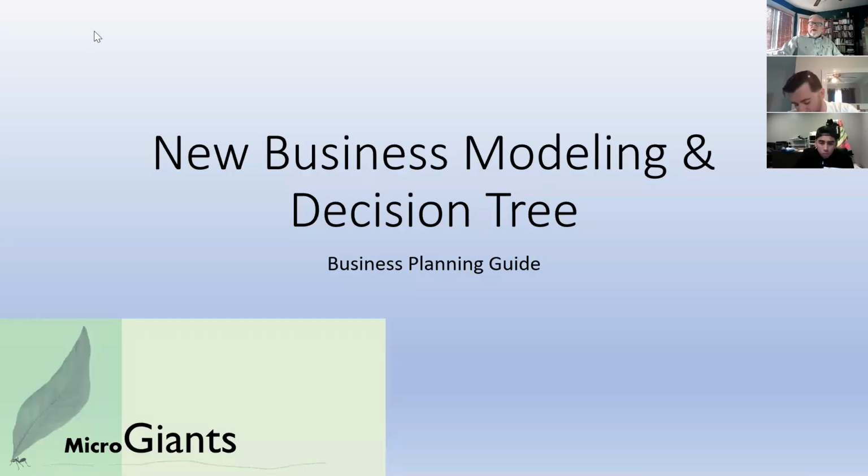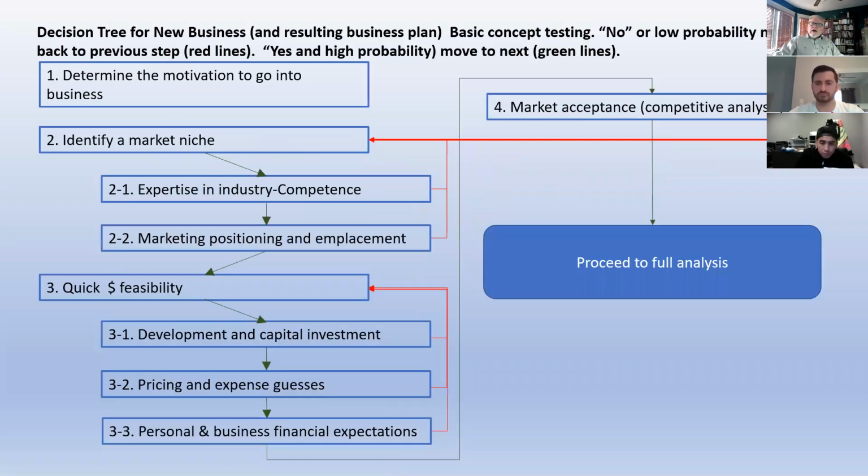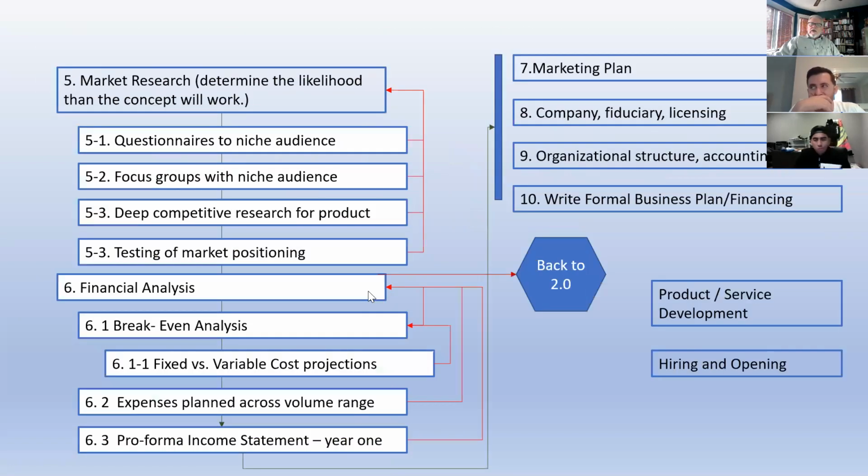Okay, great. Well, now you remember that we had plan 1 and 2 in our new business modeling and decision tree. And so you also remember that we've been through this 2 or 3 times. We've gotten through all of the go, no go, and moved on to the second page. We went through the initial market research stuff. And so here we are at the financial analysis.